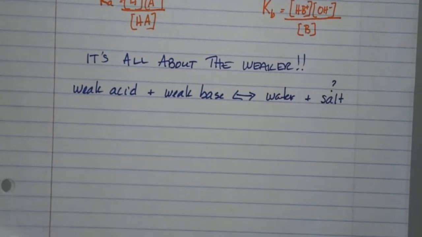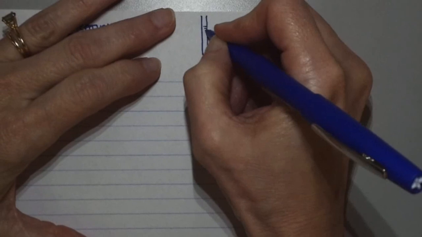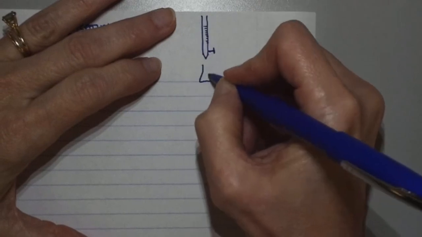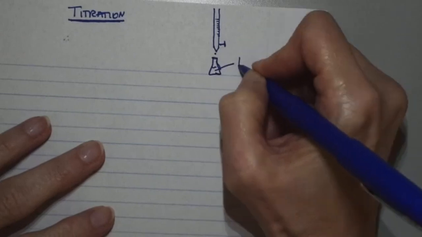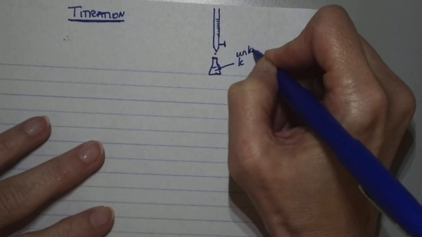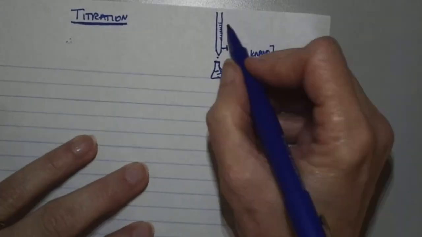And we're going to practice on those two. So the next thing we're going to look at is titration. Titration is when you have some type of burette. I'm going to draw a lovely picture over here. And you're going to drop stuff down. So here is where you have the unknown. It's not that you don't know what chemical it is, it's unknown concentration. This could be an acid or a base, whatever chemical it is, that's your unknown.